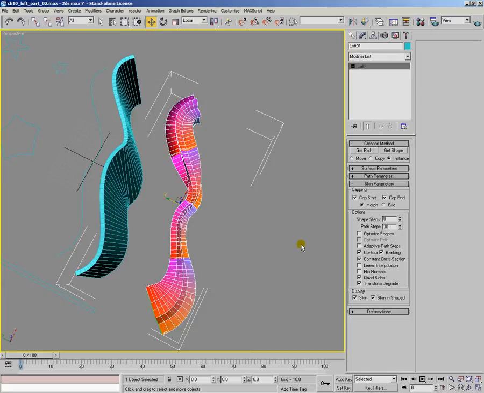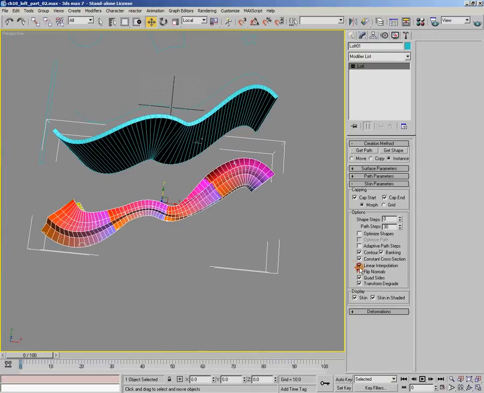But you may find in some circumstances you don't want that, and you want the interpolation to be linear. So you can see now that we basically have a linear change in the size as it goes from one shape to another, as you can see here. And then we have the change here. But I think you'll agree most of the time you're probably going to want to keep the linear interpolation off so you get this nice spread curve as we get the change in the profile sizes. As I said, in some circumstances, you're going to want a linear relationship between those, so you can turn that on and off as needed.